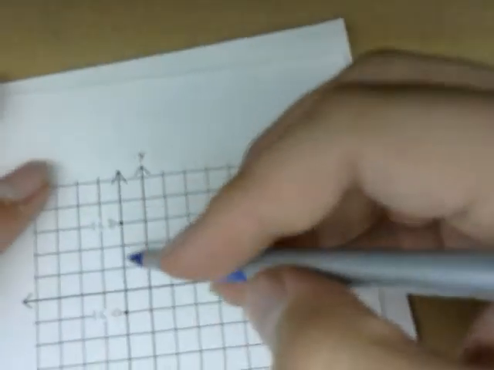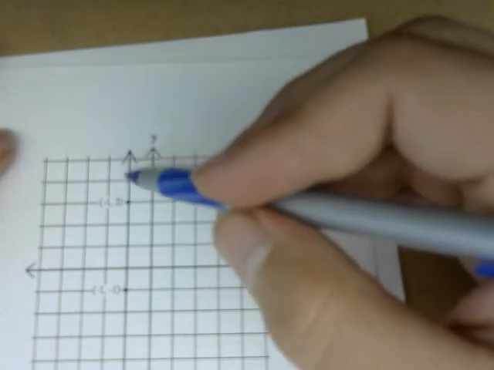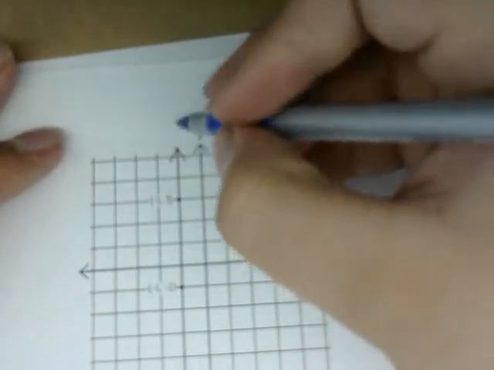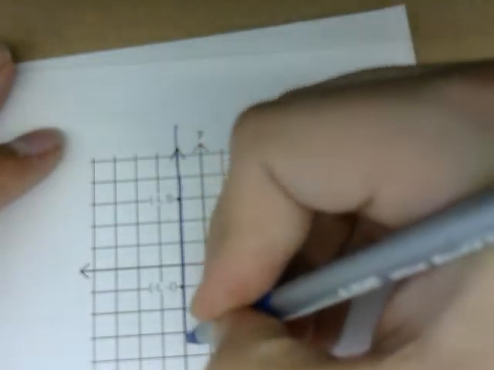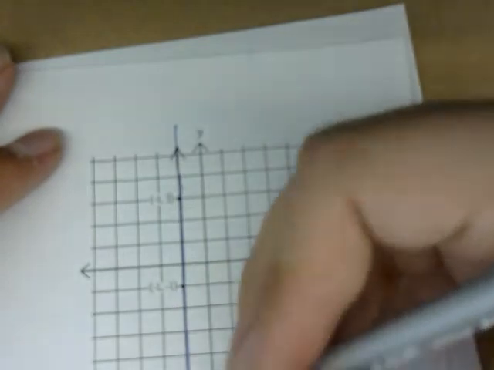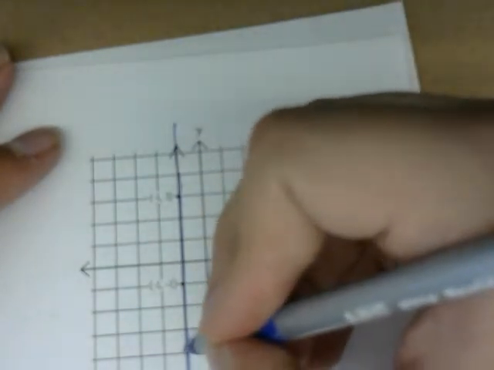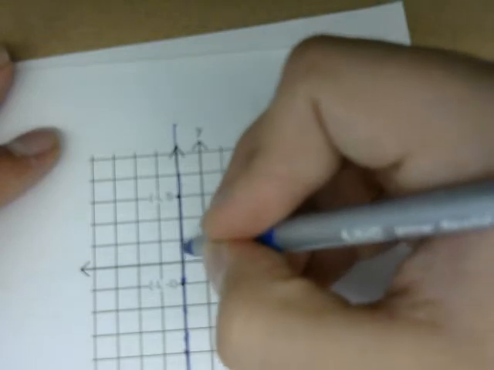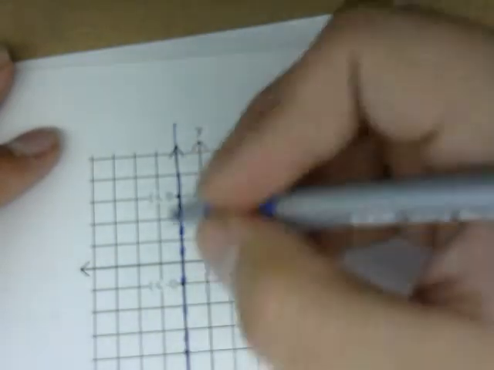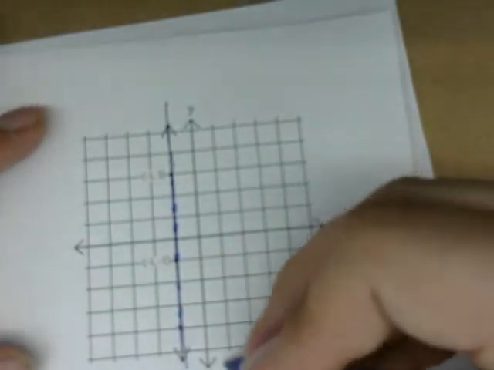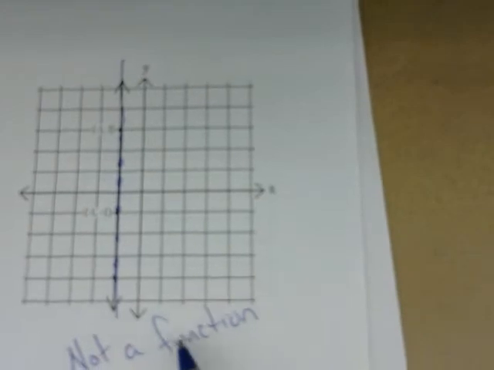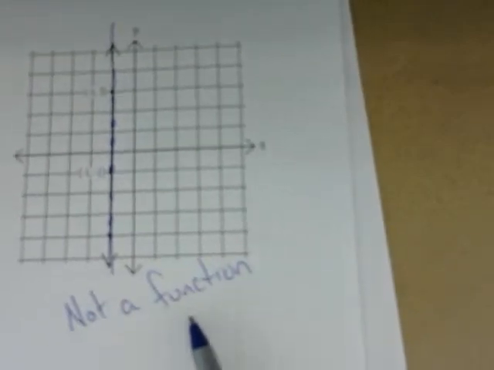Okay, the second one is a straight up and down line, otherwise known as a vertical line. This one, I can draw a vertical line right down the vertical line. If I draw a vertical line right down this vertical line, it touches the line in infinitely many places. So it's crossing everywhere. So technically this is not a function. A function can't cross through more than one point. Not a function if it can cross through more than one point.